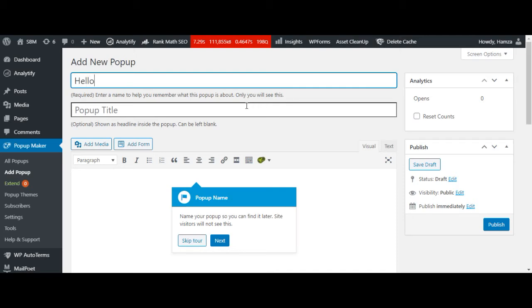The pop-up title is optional. You can leave it blank, but let's add one: give your details.